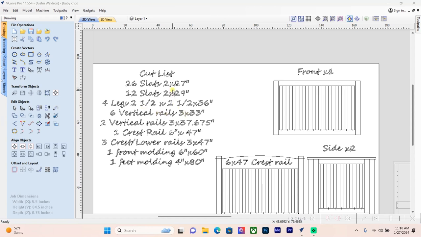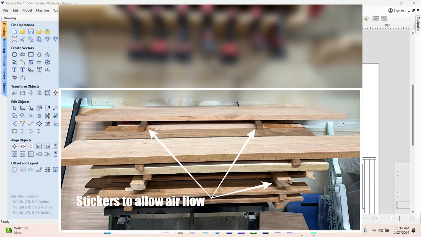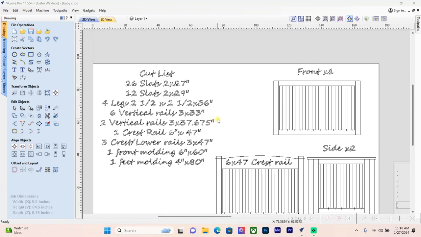So enough about the lumber part of it, but what I do is I buy mine rough sawn. With this piece of furniture, I did some rough milling on the first day, and then I stacked my lumber with wooden spacers in between. It's called stickering. It lets air get in between the lumber, and it's to let the lumber find its own equilibrium.